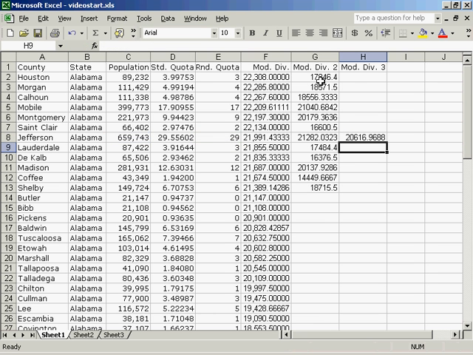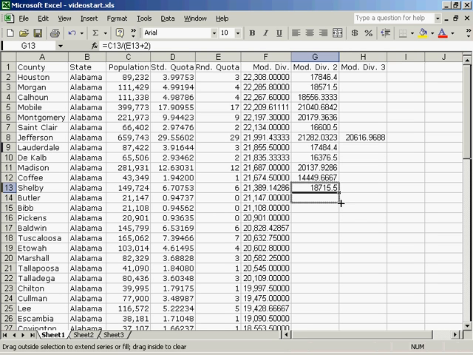Now I'm going to compare the modified divisor 2 here, this modified divisor 3, these modified divisor 2s, and the remaining modified divisor 1s. And I will choose the largest. It seems to be Butler County. So I will continue this process.